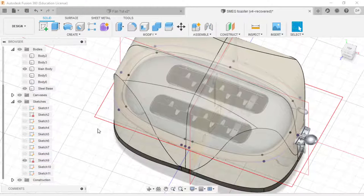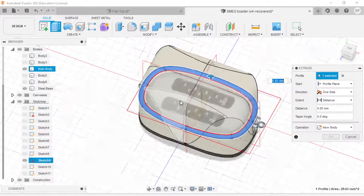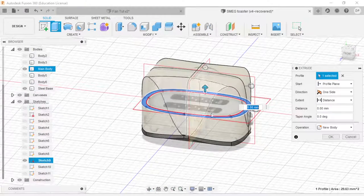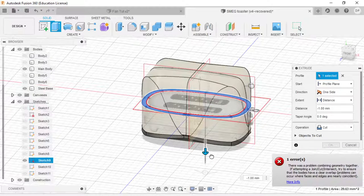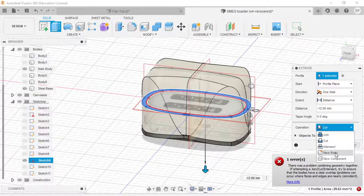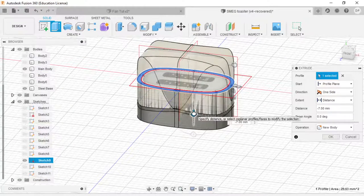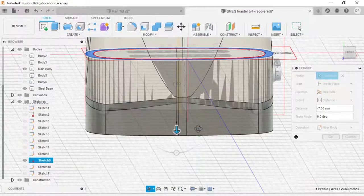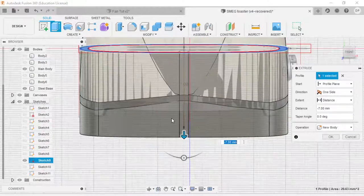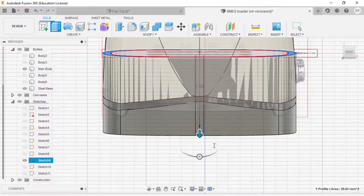We want to unhide it. We want to extrude just this middle part now. And we want this to be, again, we're going to make this a new body. Okay, stop cutting. New body, please, thank you. Right, we're going to make this a new body. And it doesn't matter where we start this sketch because we're going to cut it anyway. So we'll press OK. We have this new body over here.